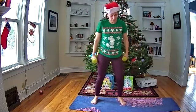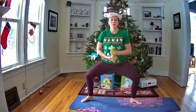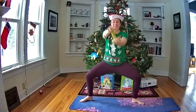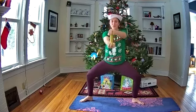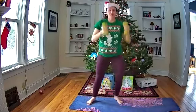And now we're moving on to the prayer plie pulses. So we're going to do 11 back up. Here we go. 11, 10, 9, 8, 7, 6, 5, 4, 3, 2, 1. Grab that second weight. 10 lateral lunges.